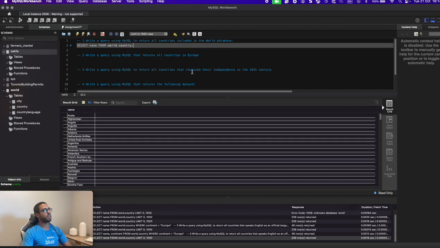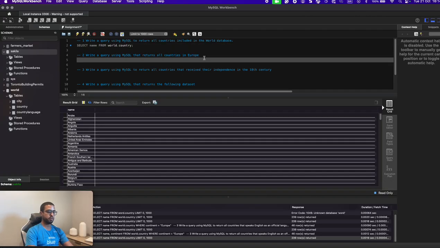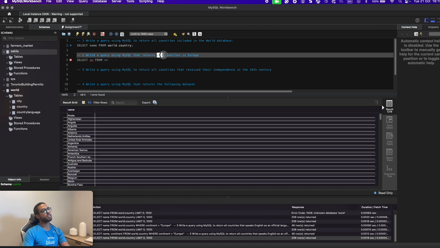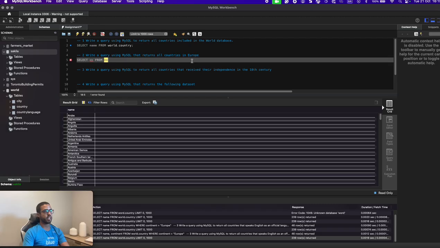Now let's go to the second one. As we mentioned before, it will always be select something from somewhere. But you will ask, what do we have here? How can we select only those countries that are in Europe? In SQL, one of the main features is that you can filter your data before querying it.